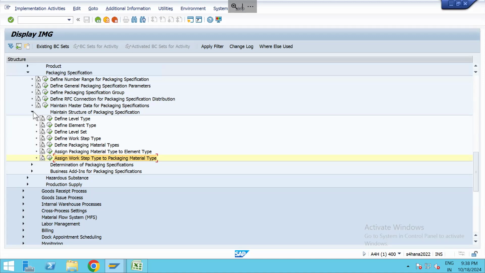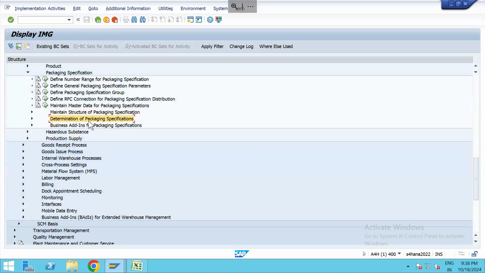I would be requiring condition technique. Okay, before that, let's have a look at the packaging specification determination, that is condition technique. Actually, both ways are possible, with and without condition technique. No problem, I'll show you both ways.